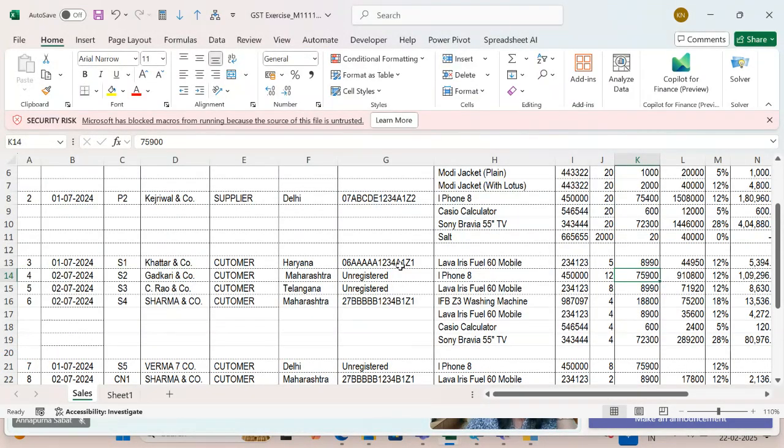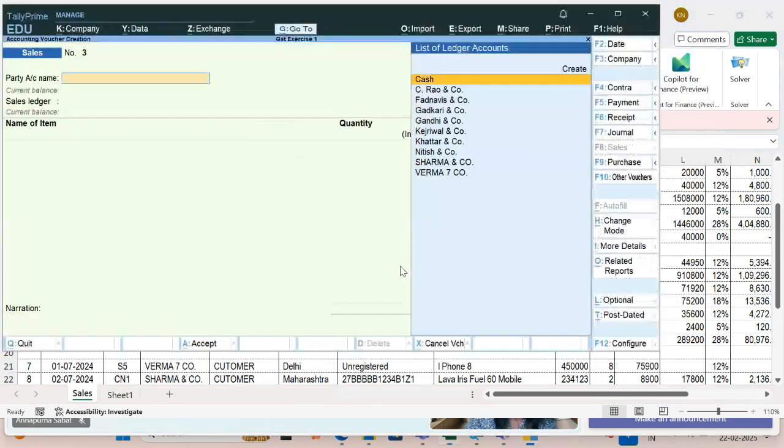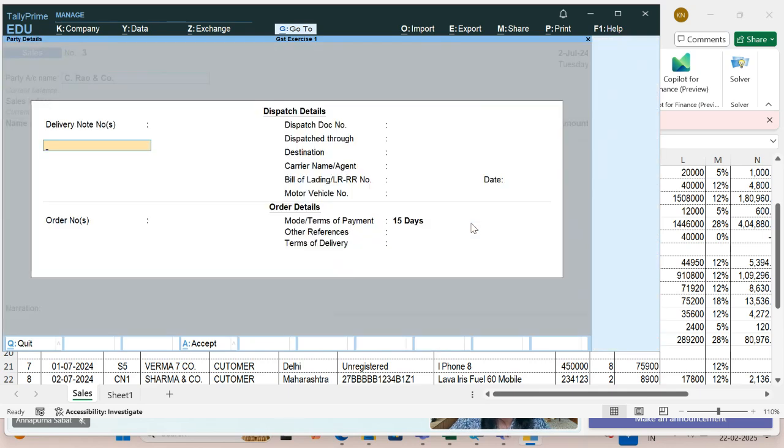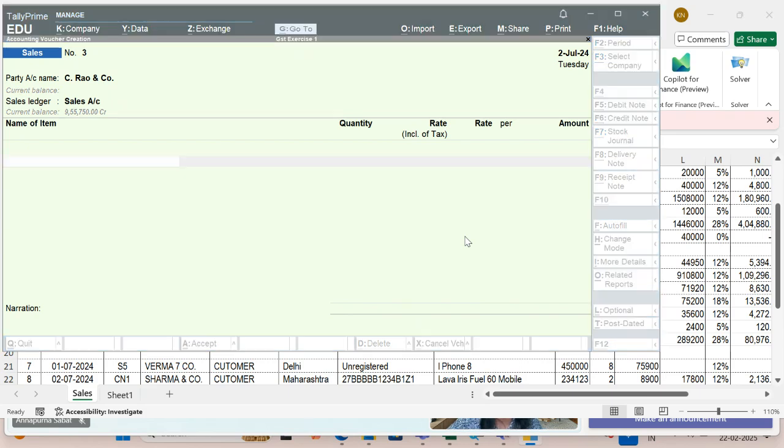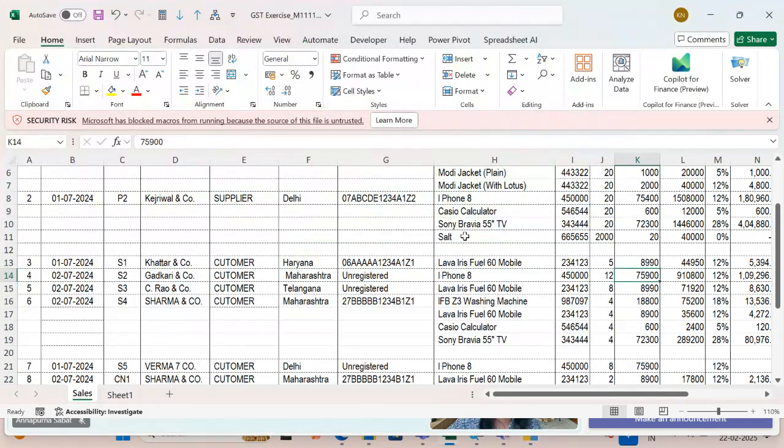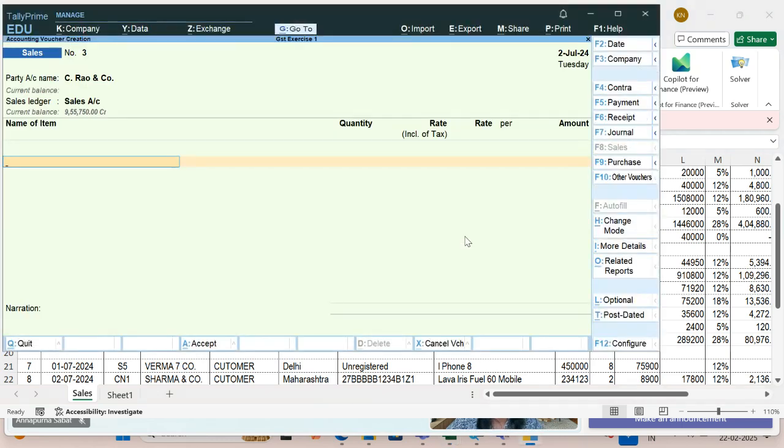S3 is C Rao, customer from Telangana, but no matter, he is unregistered. So C Rao. Control A, Control A. Sales. They sold Lava Iris Mobile, 88,990.